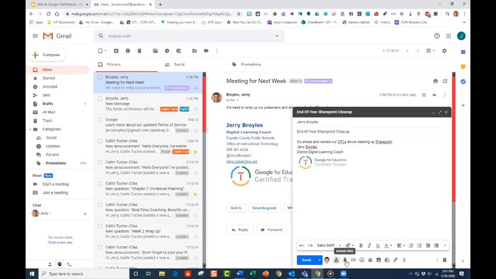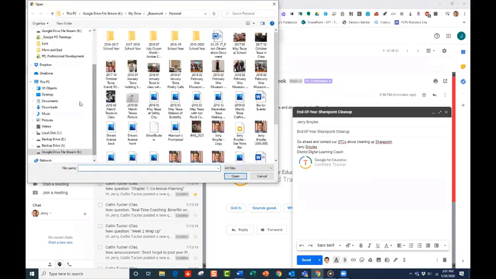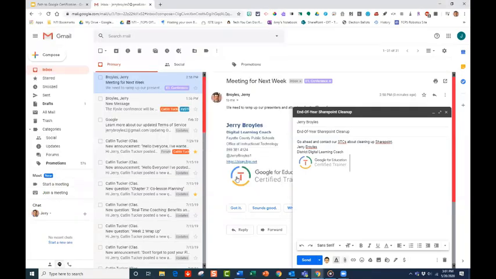Now, down here, I'm going to attach something to this email. I'm going to go right here to Attach Files and find a PDF that I have on my computer in my documents section. I'm going to click on that PDF and then click Open. And now I see that I have an attachment down here. Now you can add other things. You can add links, things from your Google Drive, pictures and photos and so forth. Okay. So I'm going to send that to myself, and then I'm going to show you something else.